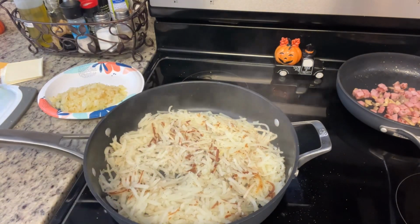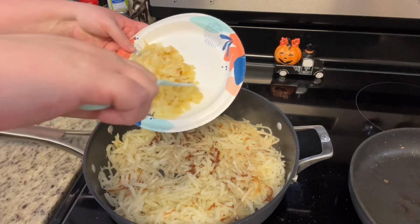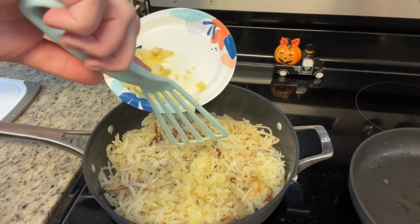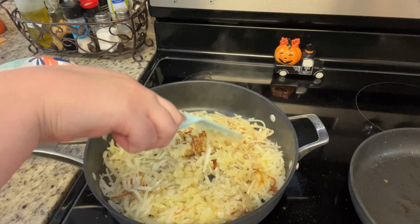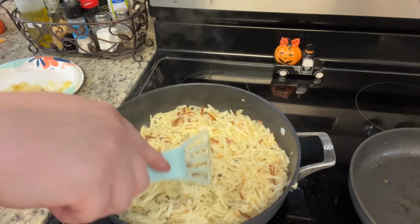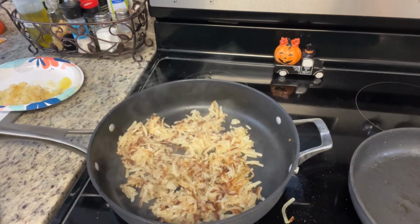At this point, I'm going to add the onions back in, and Gary likes his hash browns when he goes to Waffle House pretty much all the way, except he doesn't add the chili and I think maybe the jalapenos. So I'm just making it the way he likes his hash browns. So I cooked the hash browns until they were crispy to our liking. I set out some of them for me because that's how I like them, just the hash browns and the onions.